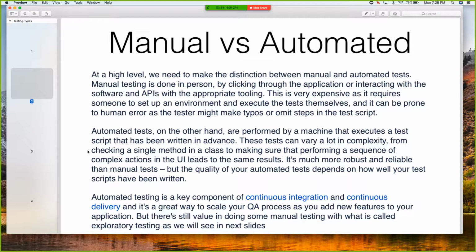Manual is like we do it by clicking on the application, checking it manually. Automating is like automatic. It's more likely used when we add a new feature and we wanna test all of the stuff and we cannot do it manually because there's gonna be too much stuff. Yeah, you can do it manually. It's just not going to be efficient, right? Because you're using a lot of resources. The deployment is going to be much longer. As soon as a bug happens, everything stops. You start over again, right?